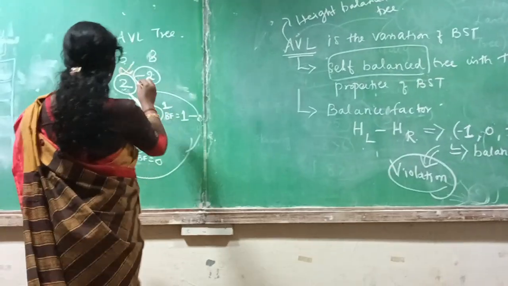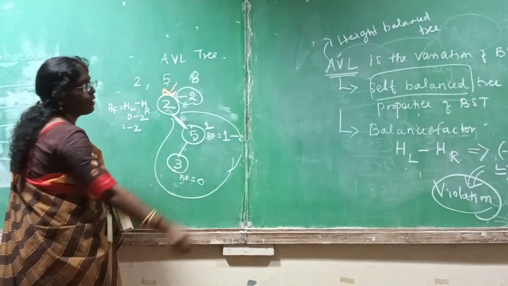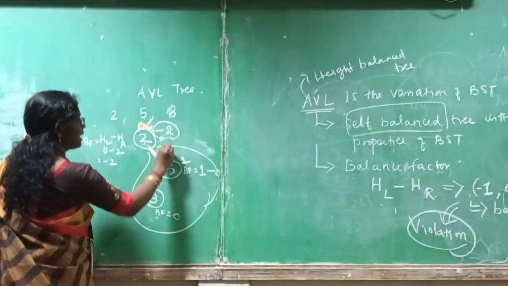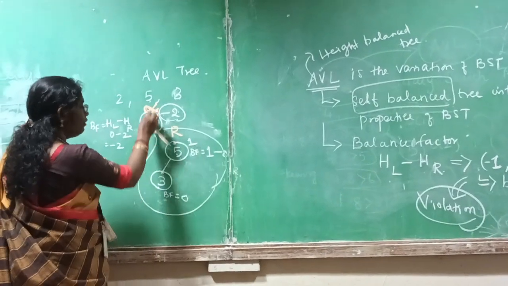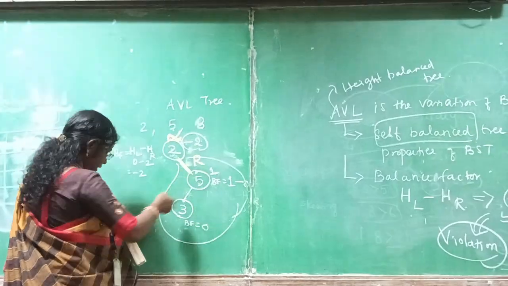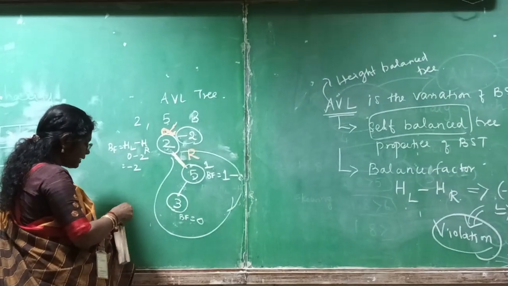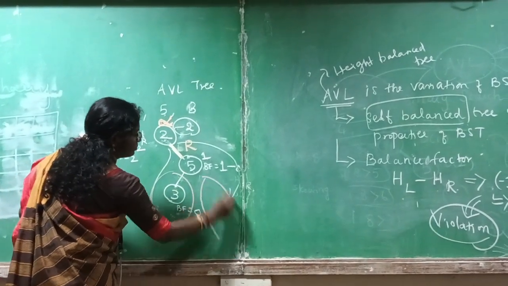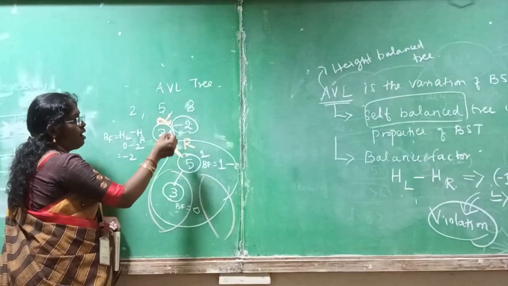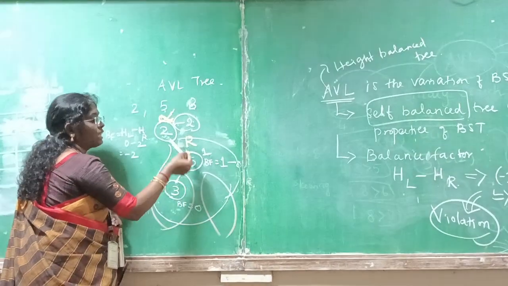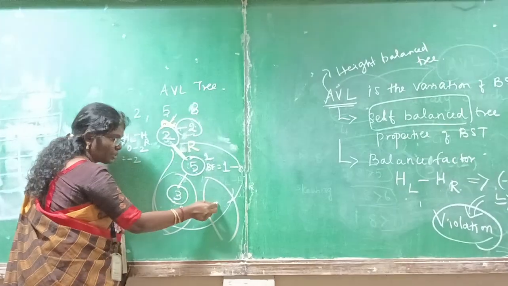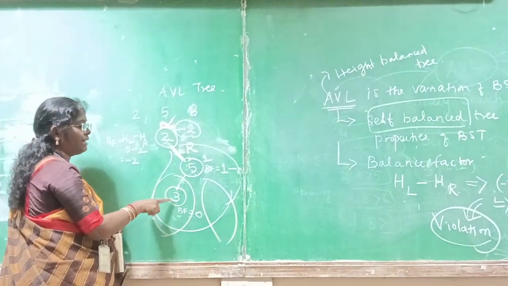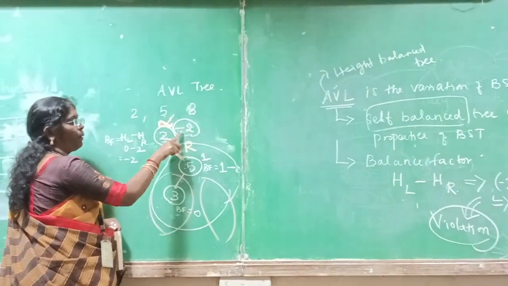Alright, see alpha's child. Always we have to consider the child. So alpha's child, right child. See alpha's child, in that child, in which subtree the recently inserted element is available, that has to be checked. This is a hint for you. Alpha's child, that child, in which subtree the recently added element is available, because the recently added element is the cause for this particular value.